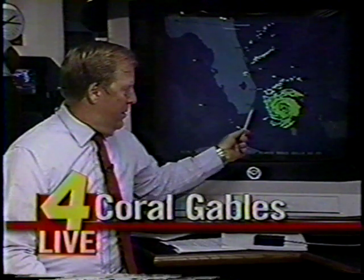All right, so the outer fringe there where we're getting, I assume, tropical storm force winds in that first band that's approaching the coast, what do we have, about 15 or 20 miles offshore now? Is that about where you figure? The outer fringe, yes, and about here, 50 to 75 miles from the coast, that's where we're going to see those near hurricane force winds as those bands come across. All right, so we're talking about 3 or 3.5 hours for that, based on a 15 or 16 mile an hour movement. Somewhere around 2 a.m. Okay. All right, Bob, once again, thank you very much, and we'll stay with you as long as we can.